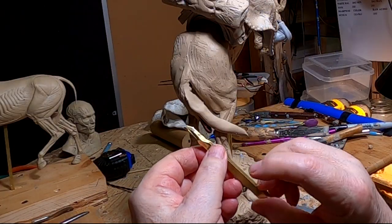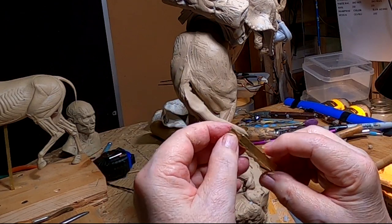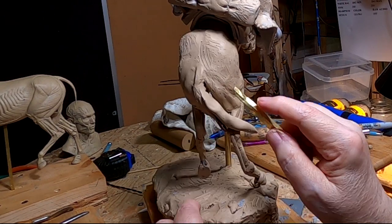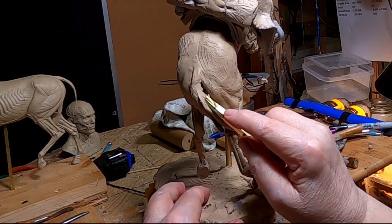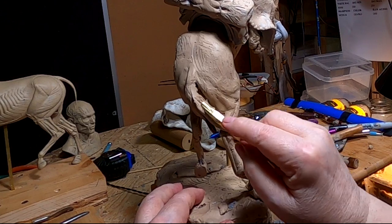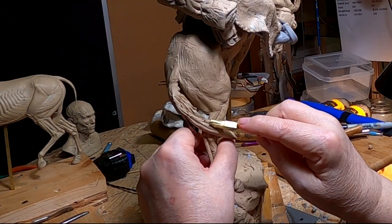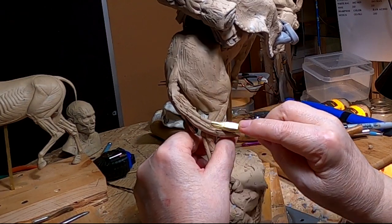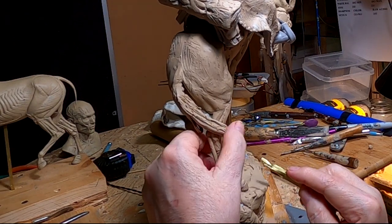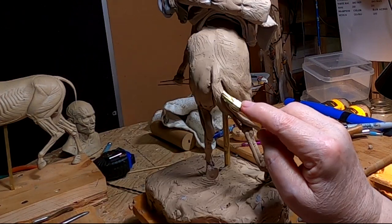I made a tool out of a piece of square tubing. I bent and shaped the front part of it so that I can try something I have not tried before and do a kind of texturing with it. Not sure this is going to work, but it was an idea I had. I thought I'd try it out.